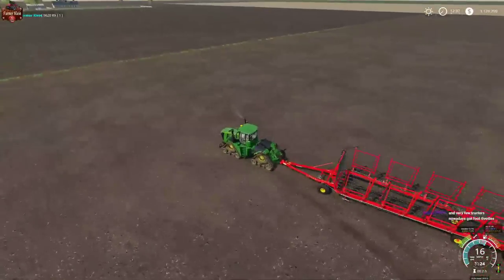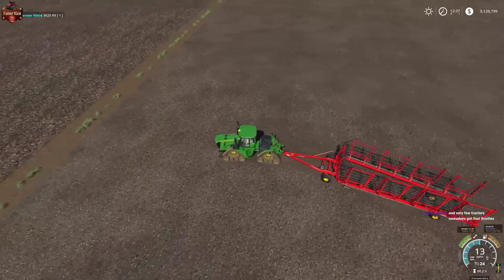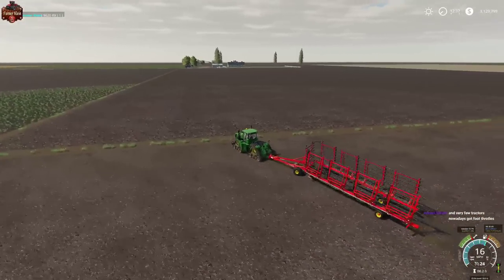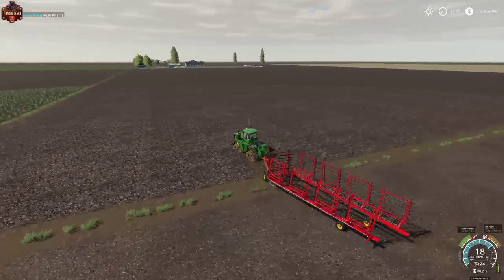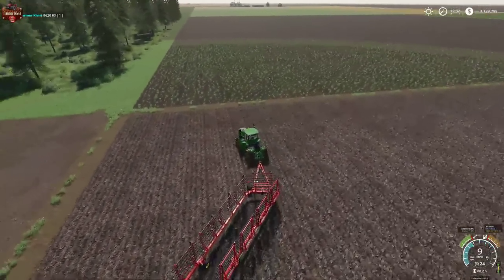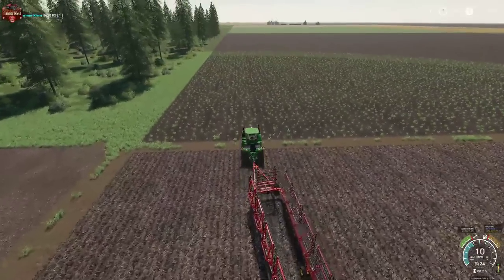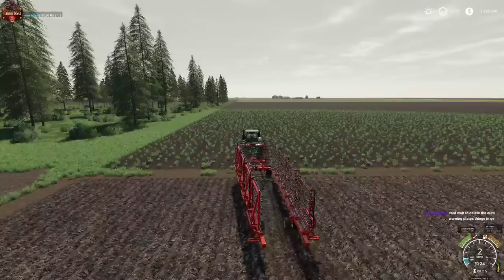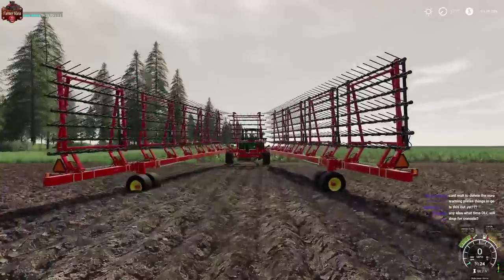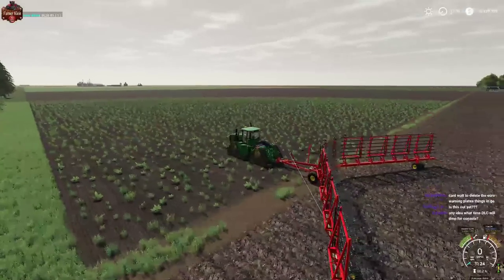Now, this thing is kind of a little wonky when you drive it. Can you see how the back is kind of wigwamming back and forth? Kind of weird. Let's unfold this thing and just see how it looks. The wheels rotate out, and then it spins around. Pretty cool.